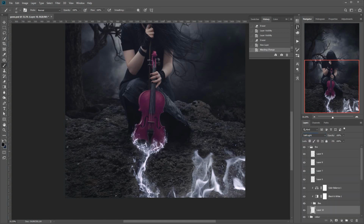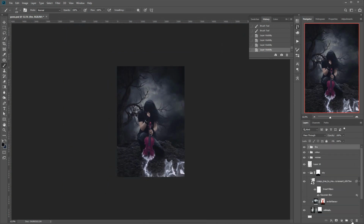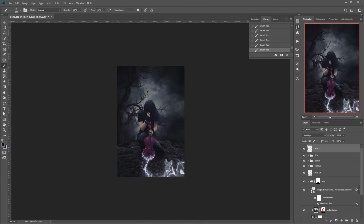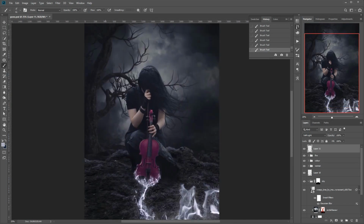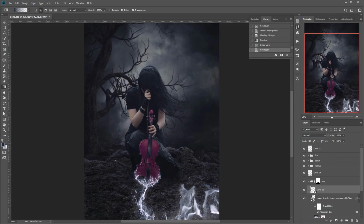I also used one of my cloud brushes to put in some more fire, or more glow from the fire on the guitar, and now also on the ground. And I'm putting here a soft light layer, and I'm painting on it with black to get some shadows in, and with the light color from the flames, basically, to put some highlights on. Now it's not all that easy because this kind of stone looks very rough, and thus it will not really reflect much light, so you have to go in kind of detailed. And I'm also using this cloud brush for this to give it a bit more life.